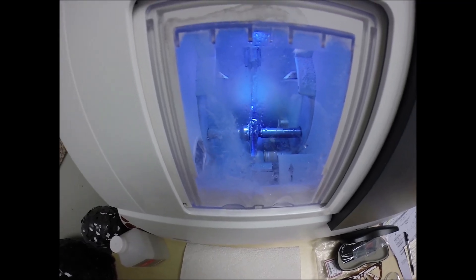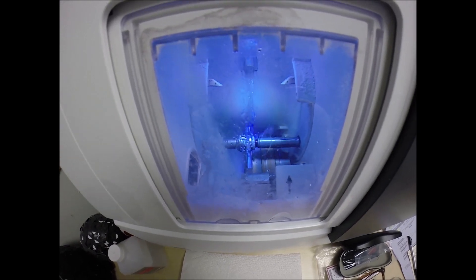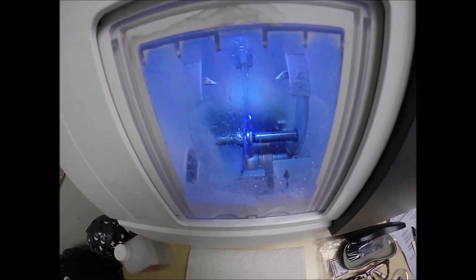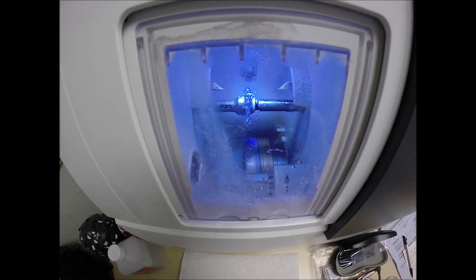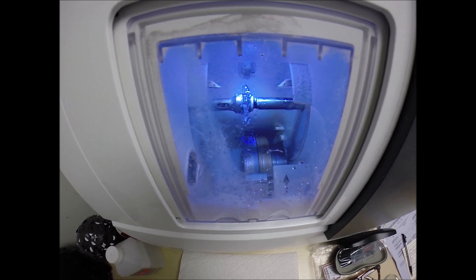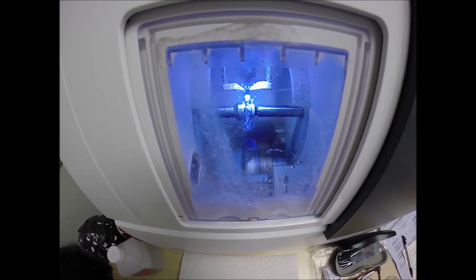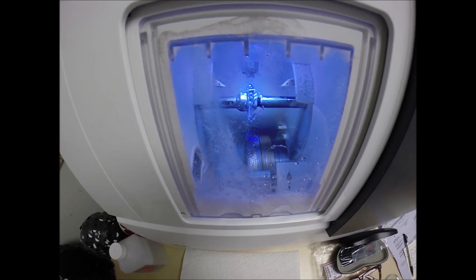You can tell this is a 1.67 because right off the bat, it smells like sulfur — it stinks. I should scrape up all the optical sawdust that comes underneath here. See how fast High Index cuts? And for those of you keeping score at home, did you see the water spraying onto the lens while it was cutting? Polycarbonate cuts dry, where plastic, High Index, and Tribex cut wet, meaning that water sprays onto the lens during the entire cutting cycle.